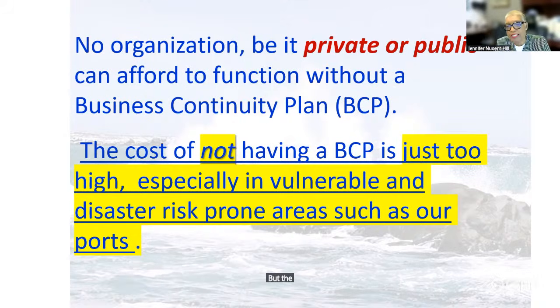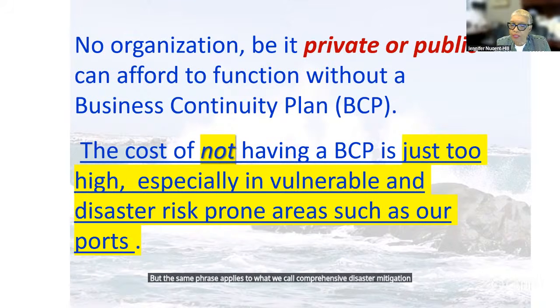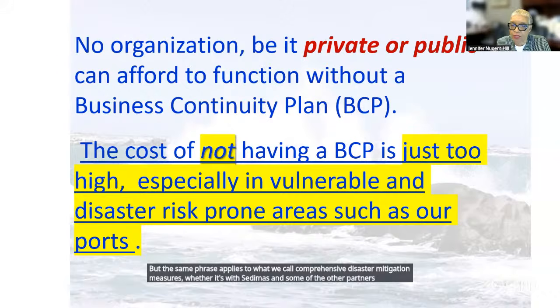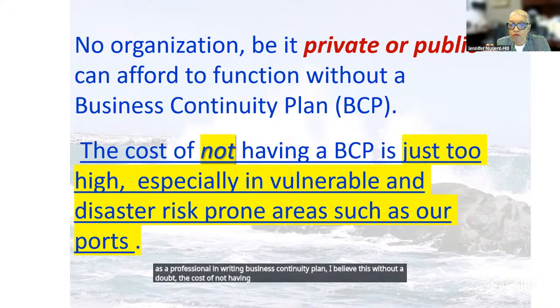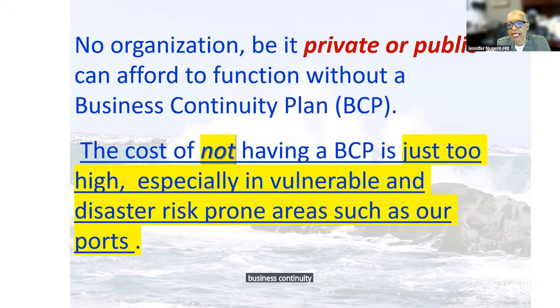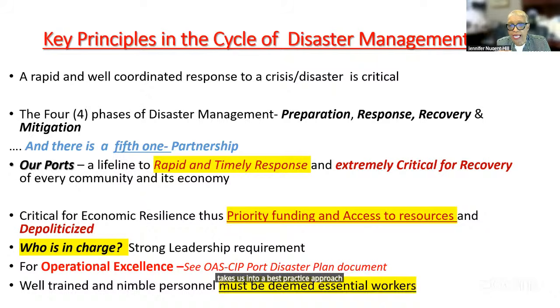But the same phrase applies to what we call comprehensive disaster mitigation measures, whether it's with CDEMA and some of the other partners that we're also associated with. As a professional in writing business continuity plans, I believe this without a doubt. The cost of not having a robust business continuity plan is just too high. We operate and live in disaster-prone areas, such as the ports that are on this call. So the 31 ports that Tropical supports, next slide, takes us into a best practice approach for ourselves.